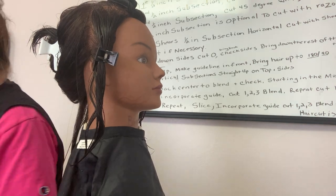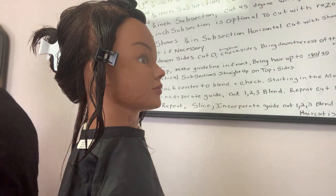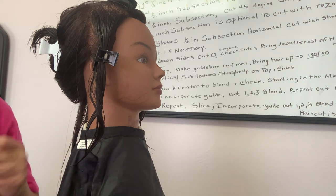I'm going to start my haircut. I'm sanitizing my hands just because I'm pretending that I'm nervous, but I'm really not. But you know, if you don't know what to do, sanitize your hands. I was just demonstrating that for you.